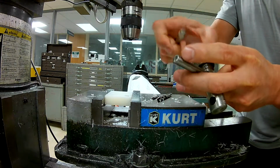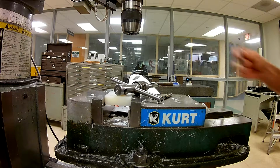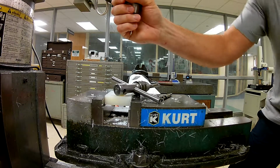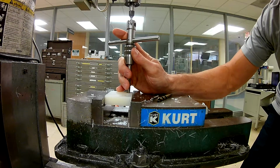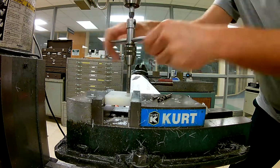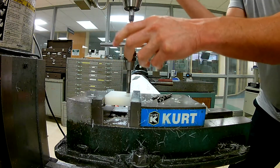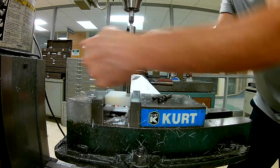So back in my little tap handle here, I'm probably going to have to lower this down to have a little bit more room. And again, this is all the same things that you've seen. Okay, line that up in the center there. And remember, spiral point tap, you got to know what tap you're using. If you do, then you can get away with such things, and that's not breaking the chip. And we're going to show you what that looks like here shortly. Bring that down to keep that engaged. Continue on down through the part.